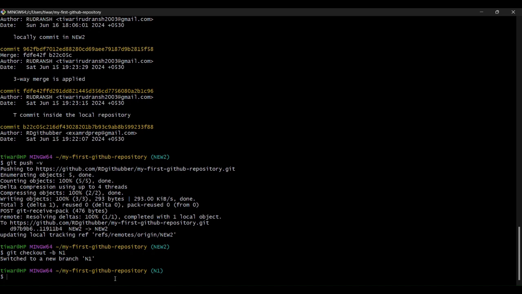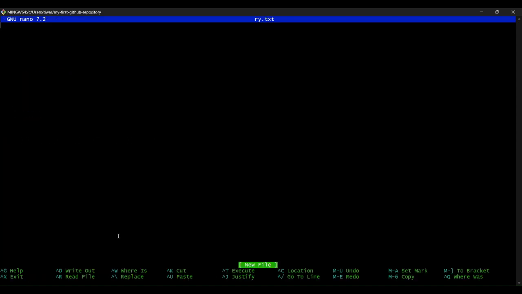And if I just write a new file ry.txt, iota is a complex number.